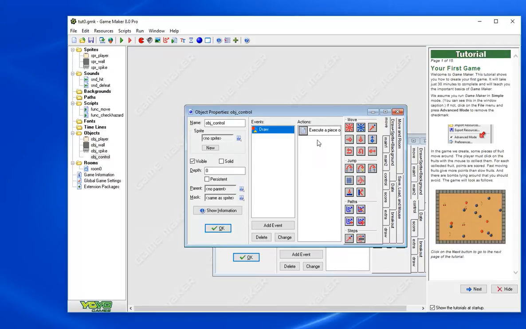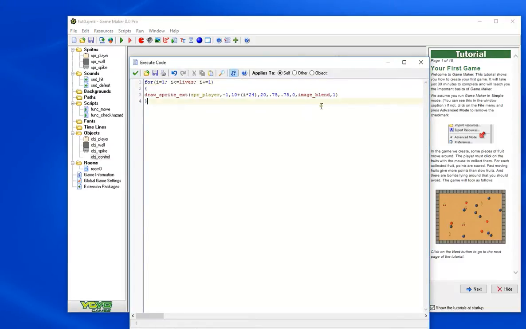So, how about this? If lives are equal to 0, we will draw, or -1, sorry about that.